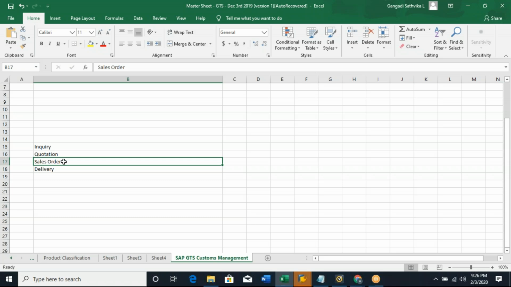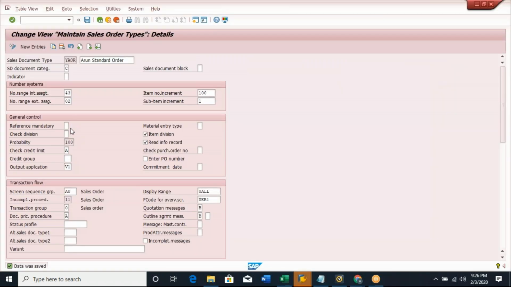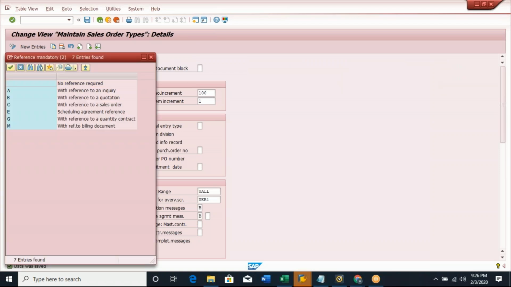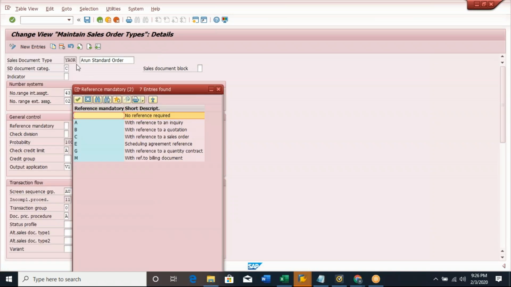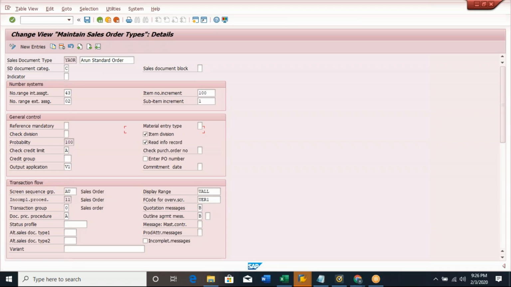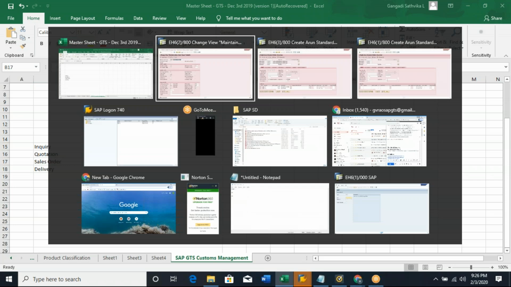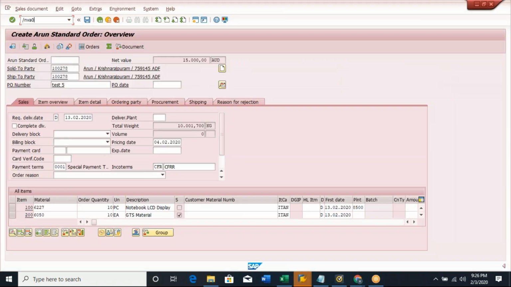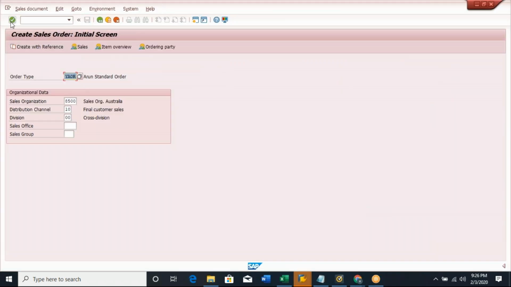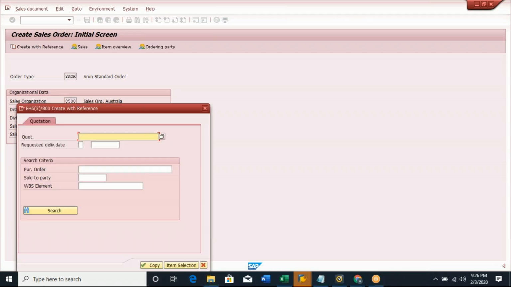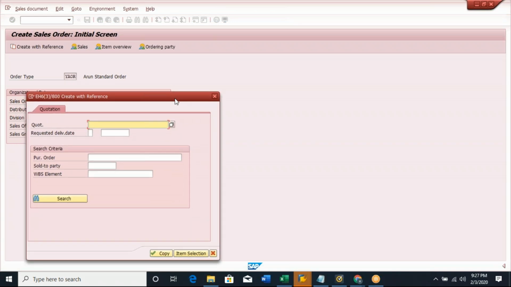So when creating the sales order, if you say the reference is mandatory, like saying that the sales order with this document type has to be created with reference to a quotation, and if I save this configuration in the background and go and create a sales order, the system is asking me for a reference quotation.